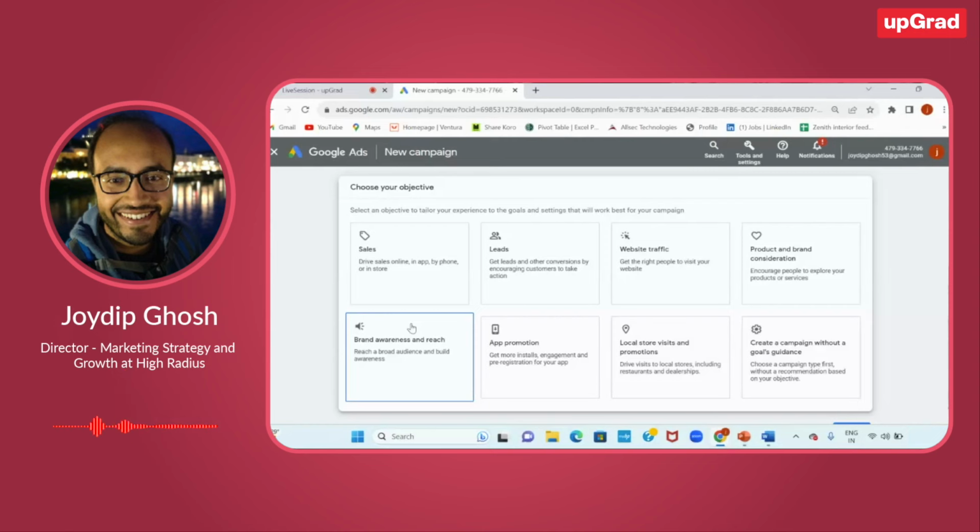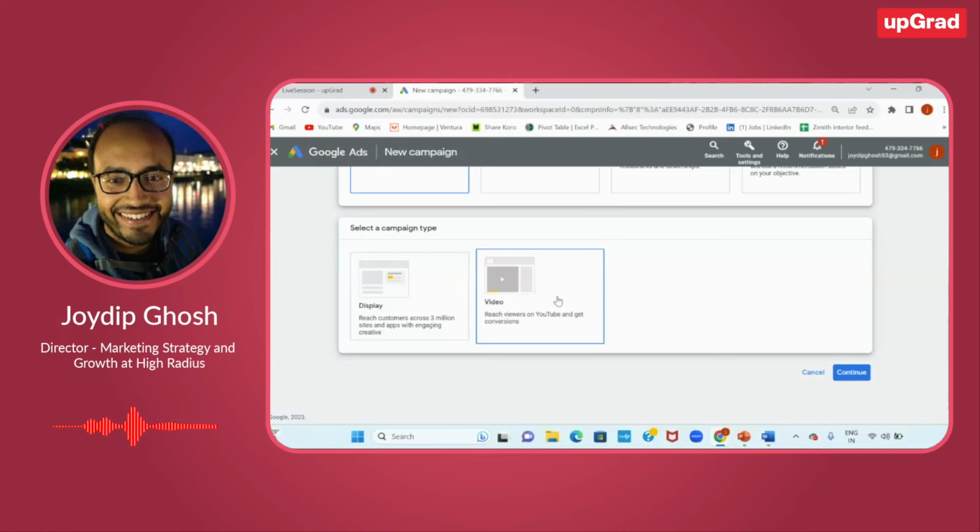After choosing brand awareness and reach, there are two different campaign types. One is display and the other is video. When we look at video, it means that these ads are going to be in a video format and will be played majorly on YouTube and other sites which are affiliated to Google.